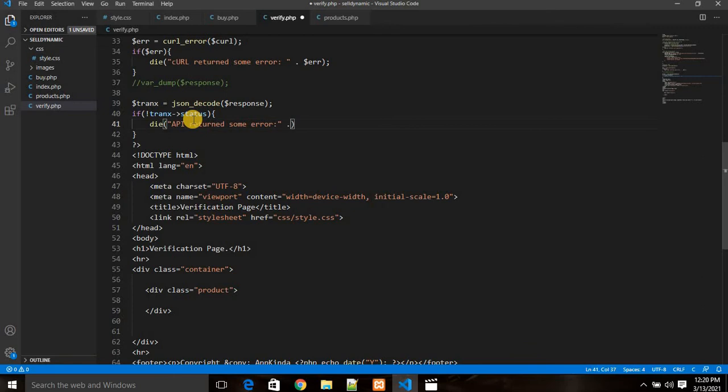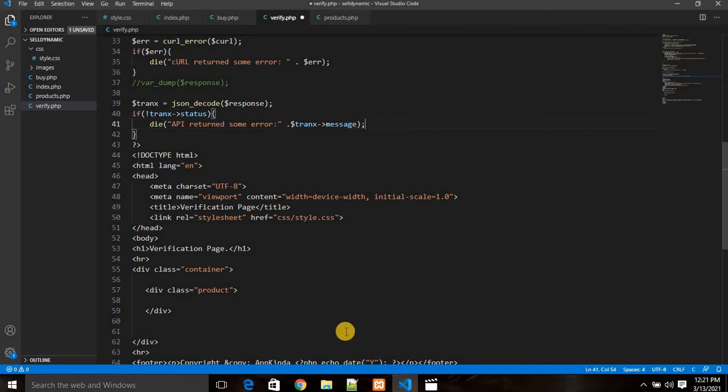So I'm going to just say dot, and I'll go ahead and put that variable called trans like that, and I will use arrow. Then I'm going to just go ahead and say message, which will tell us really what is really wrong with whatever problem that we are having at the moment. So I'm going to terminate that line.